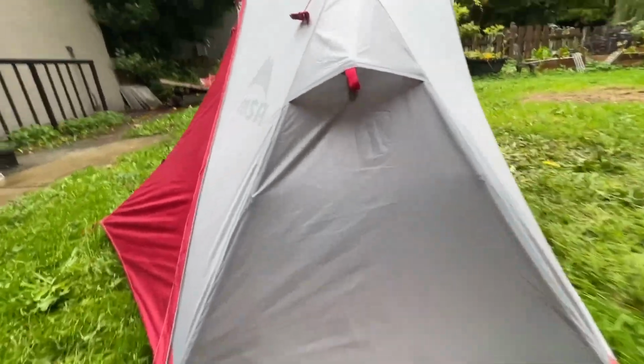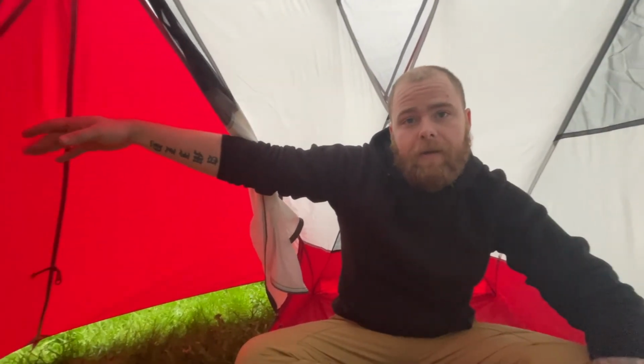As with anything, there are drawbacks to this tent. There's not a lot of ventilation, which leads to condensation issues. Unfortunately, the condensation seems to pool around your head and on the inside of the fly.